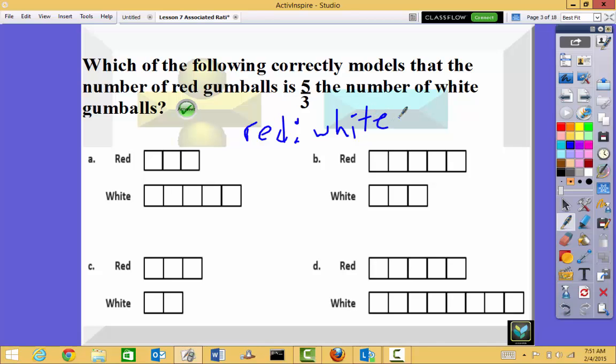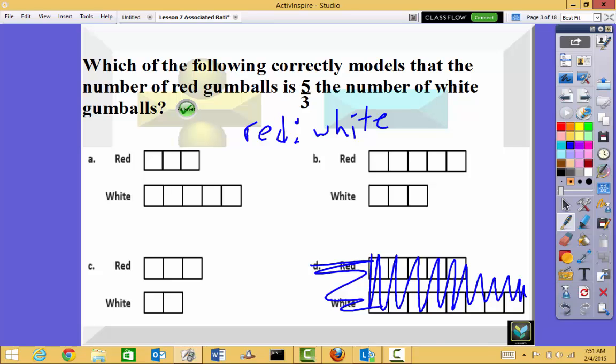You're actually going to answer this first question on Socrative, but I'm going to help you nail out one of the choices. What I see right here is this 1, 2, 3, 4, 5, 6, 7, 8. This is actually my total. 8 would be my red to total. But the question is asking for the ratio of red to white, not the total. So the answer is not D. Please try this one on Socrative.